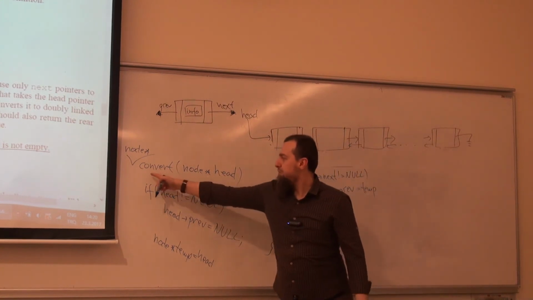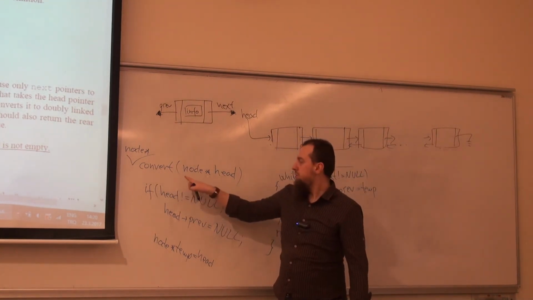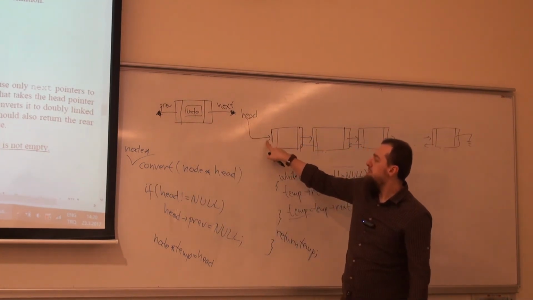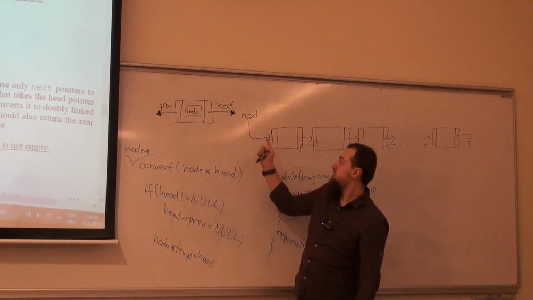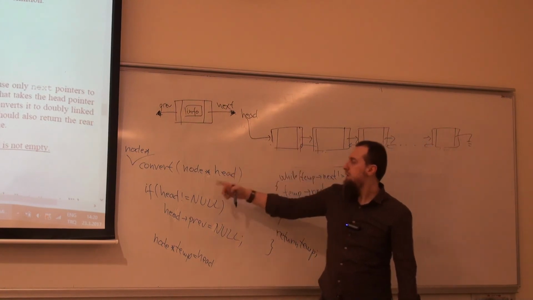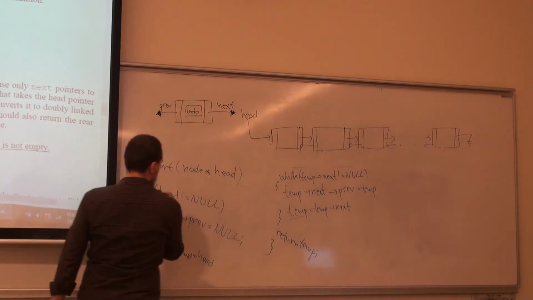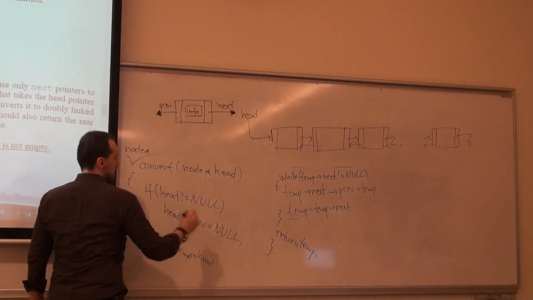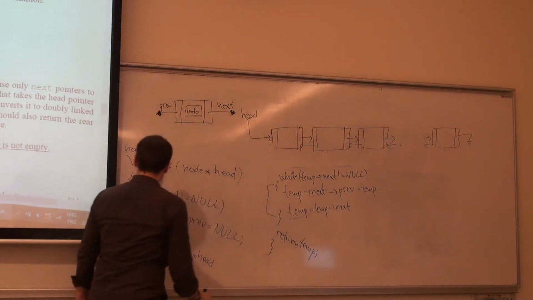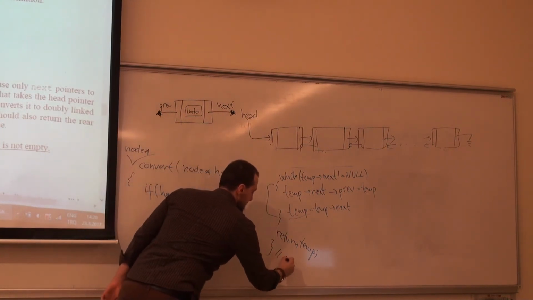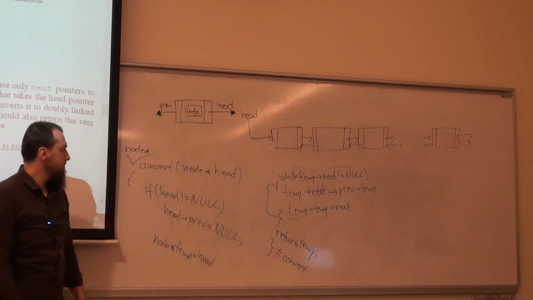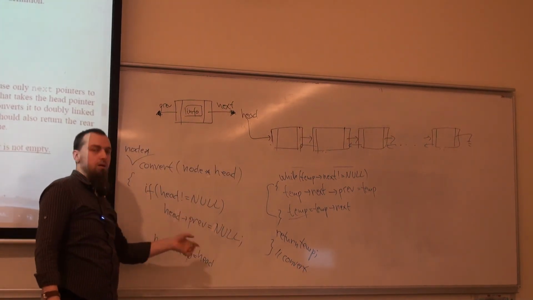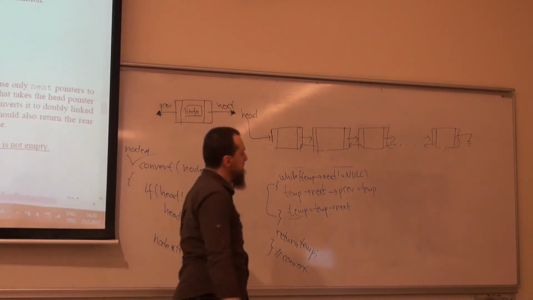So this is the function. The name of the function is convert. We are taking as a parameter a pointer to a node, which is our head to the list. Okay? And inside this is our function. I'm sorry because I didn't write this one. Okay, so this is for the function. We are closing the brackets for the function, okay? If head is not equal to null, it's okay now. Nice.